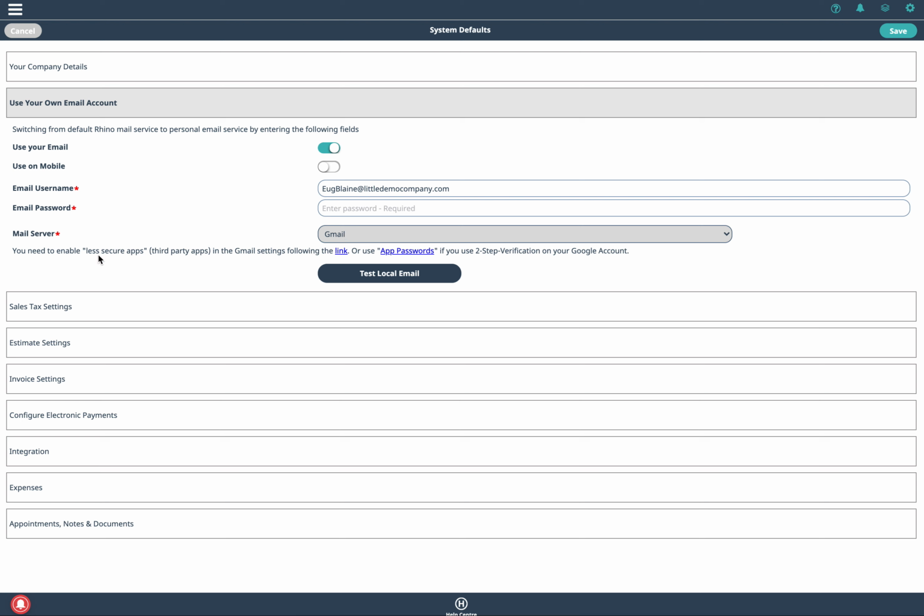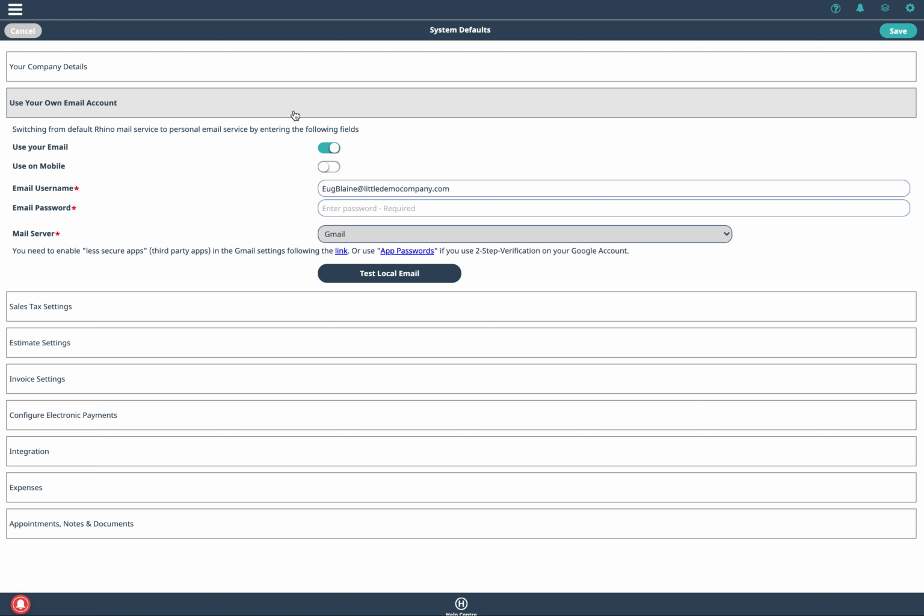Sometimes they say less secure apps, but in your email account, you're actually saying let another app, and you normally have to specify which app, and you just say let Rhino use your email account. And all it'll do, we're not reading your emails, we're simply pushing emails in.